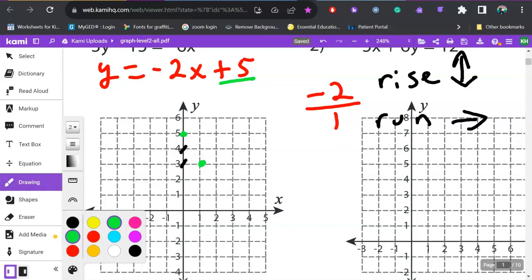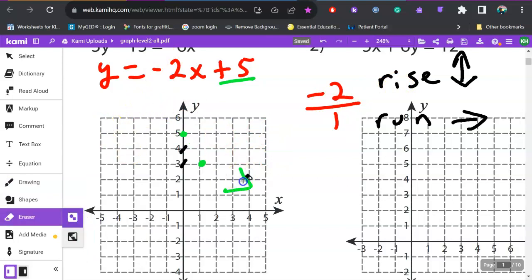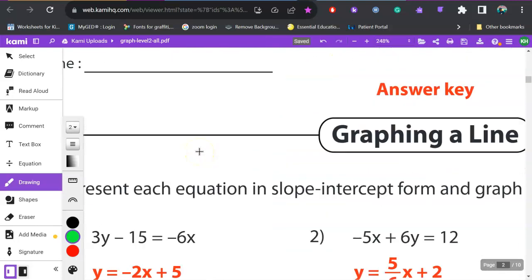And then we're going to pretend we can draw perfectly straight. And my line would go like this. Rise over run. Okay? Now, I could even continue my rise over run from this dot. Remember, rise negative 2, which means go down. Negative 2. 1, 2. Run 1 to the right. Rise negative 2. 1, 2. Run 1 to the right. You see I'm forming this nice straight line right here? Okay, and then I would connect, and this is where my graph would be. And it looks just like this.